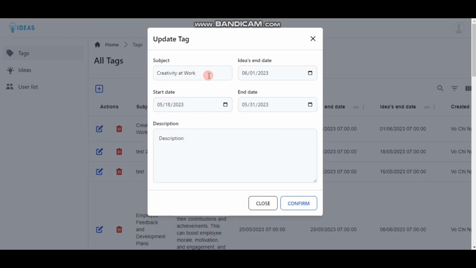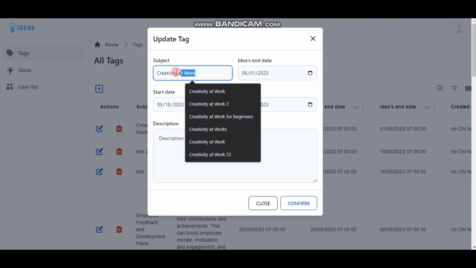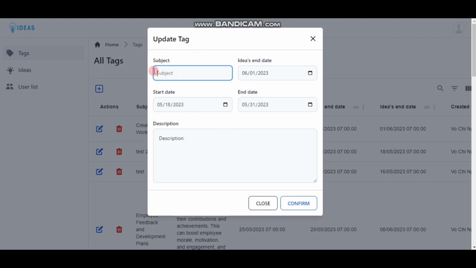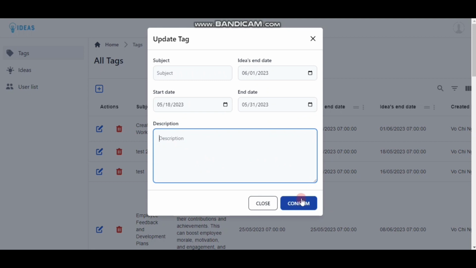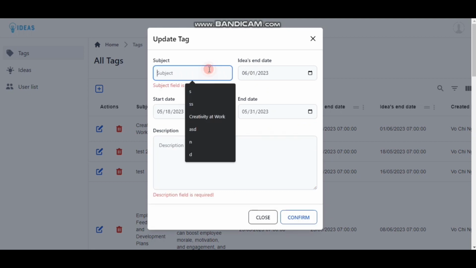As you see, the data is correct. Now we will check whether the validation works or not. Okay, the validation works so well.